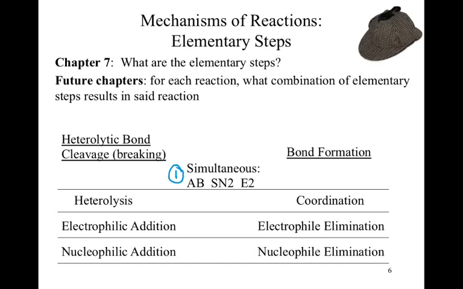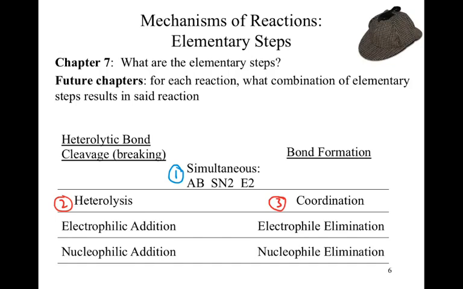If it doesn't happen at once, then we can start to see some variances from this. That's where you get heterolysis, so break the bond first, that's an elementary step, followed by coordination as a possibility for the bond formation. So these are now 2 distinct steps, so we'll number them as such. So we now have 3 possible steps.